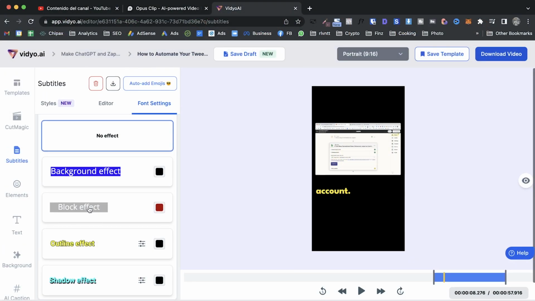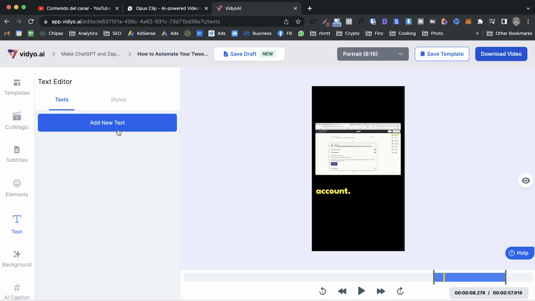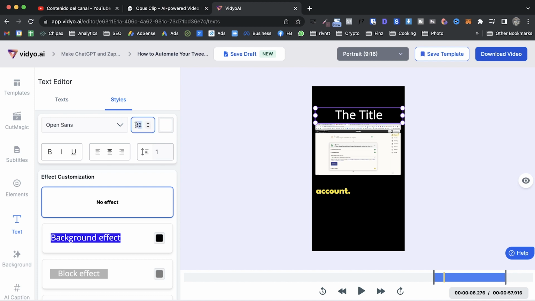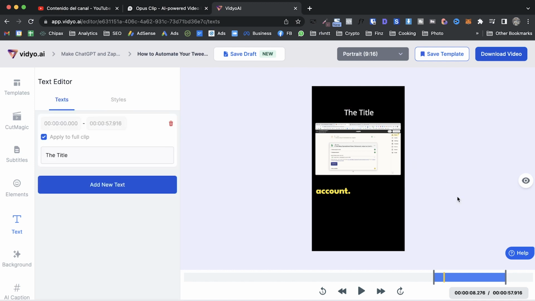And what I usually do is click on text, add a new text, and from here I will add the title. So I will put this here like this, and I'm just doing this to show you.